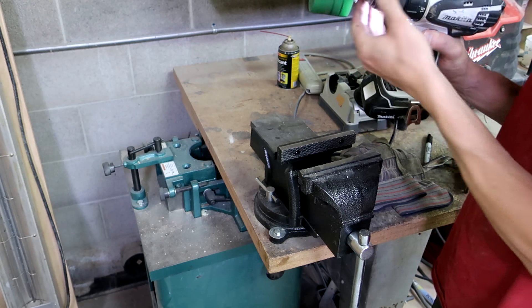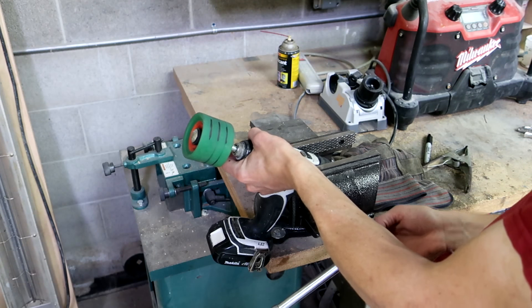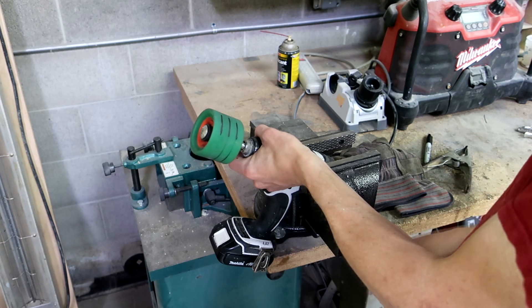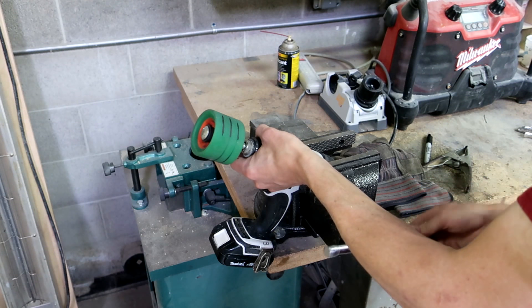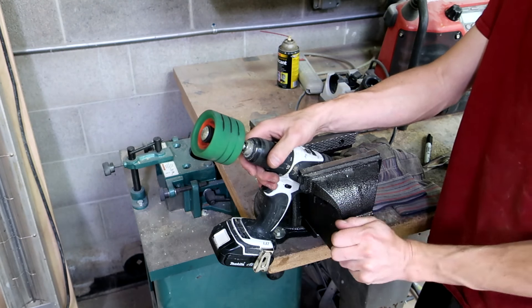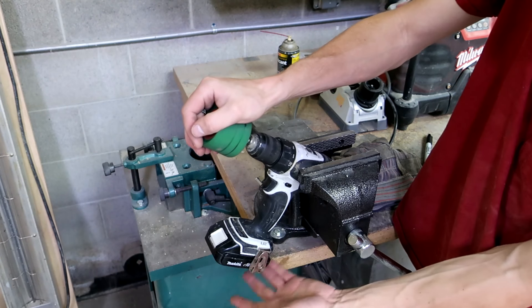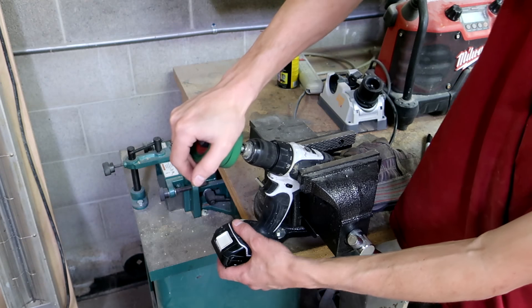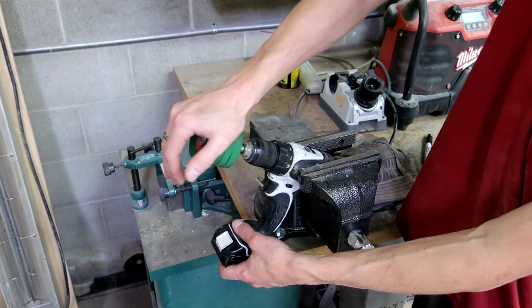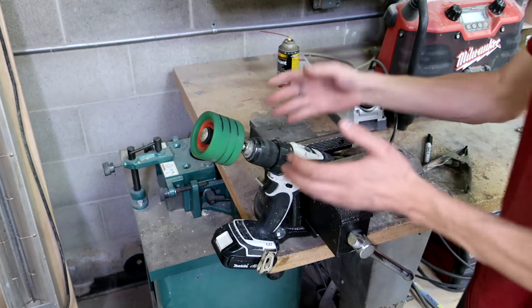How I'm going to set it up in this vise is I'm going to grab the motor body — not super tight, pretty gentle with it; I don't want to crush anything or destroy the drill. So instead of relying on just the clamping force, this thing can move a little bit, but I'm bracing the bottom against the table so I'm able to press down against the drill without having to clamp down too hard.